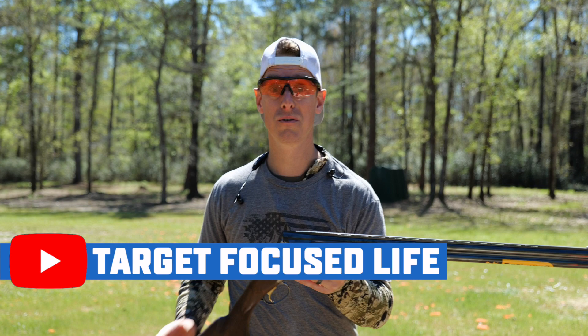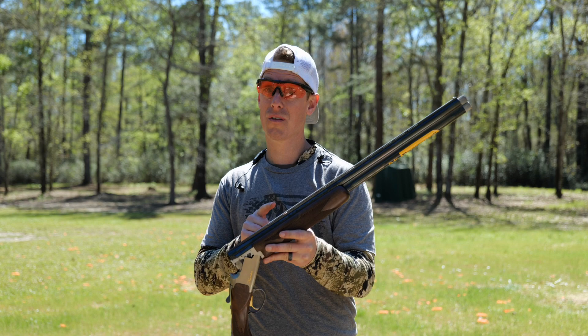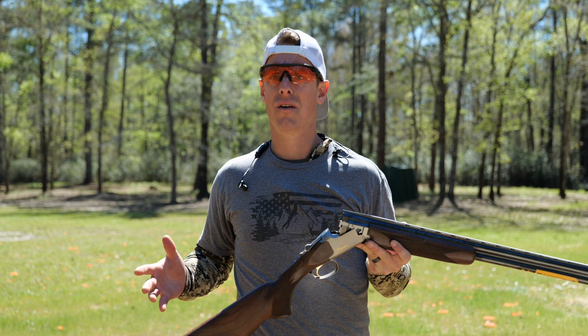The gun I have here is a 20 gauge with a 26 inch barrel, but it's also available with 28 inch barrels. What Browning says about this shotgun is: have you ever had an over-under that was just too pretty to take to the field? Well, we've solved that problem with the Satori Hunter.